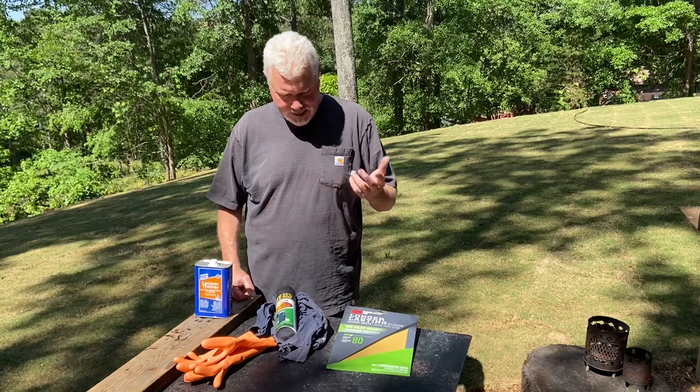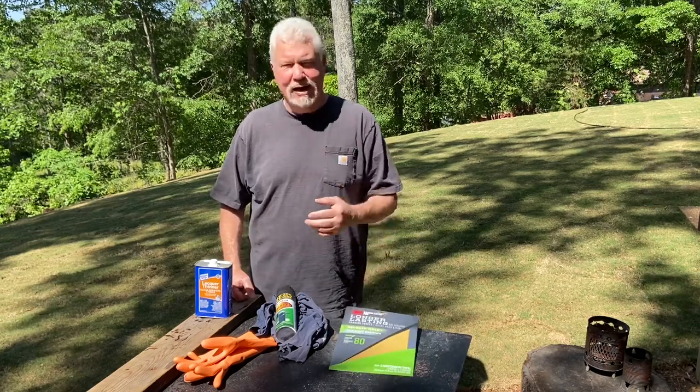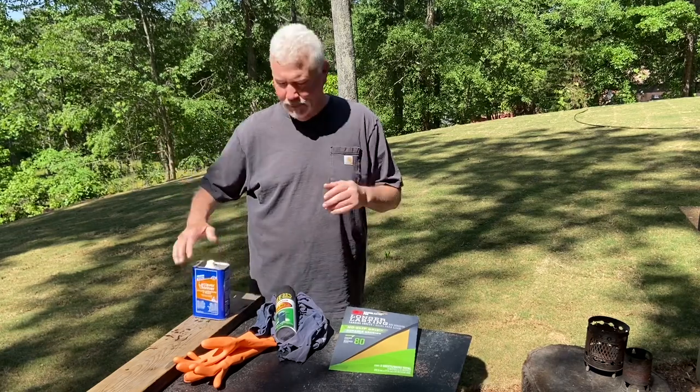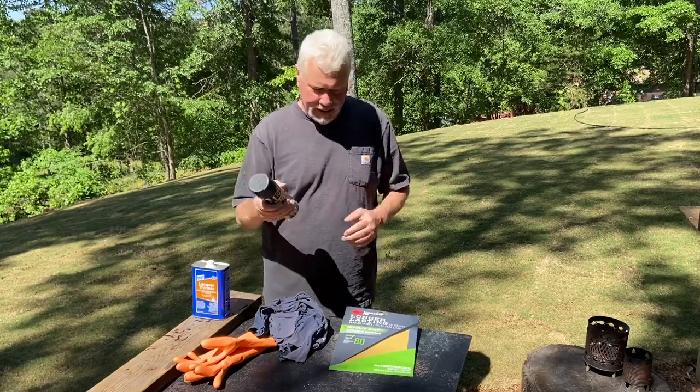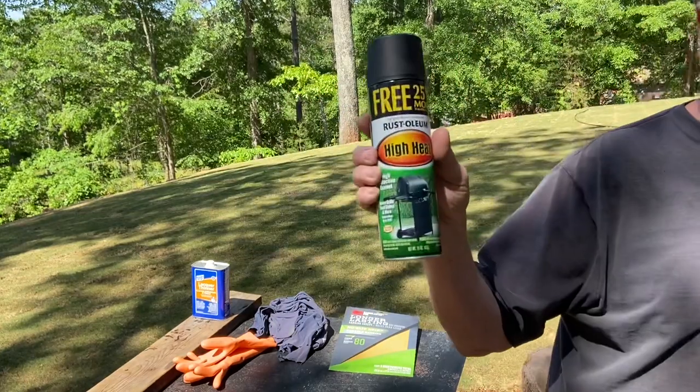But today I'm just gonna use some very coarse sandpaper, sand the table down real good, wipe it down real well with lacquer thinner, and use this high heat paint.